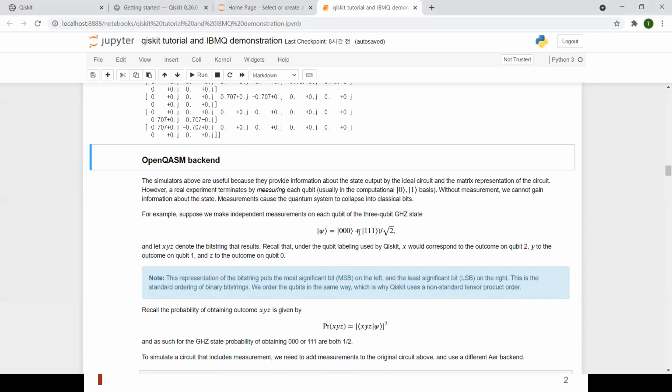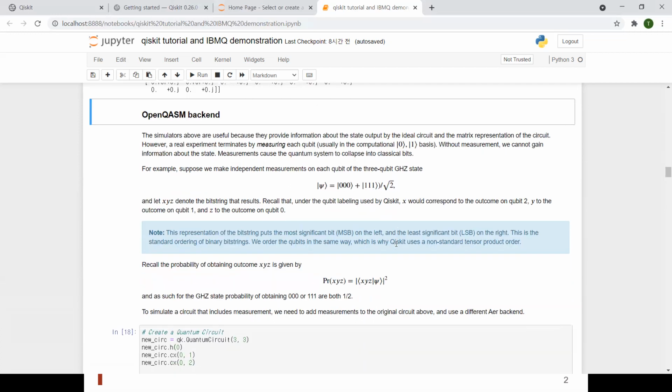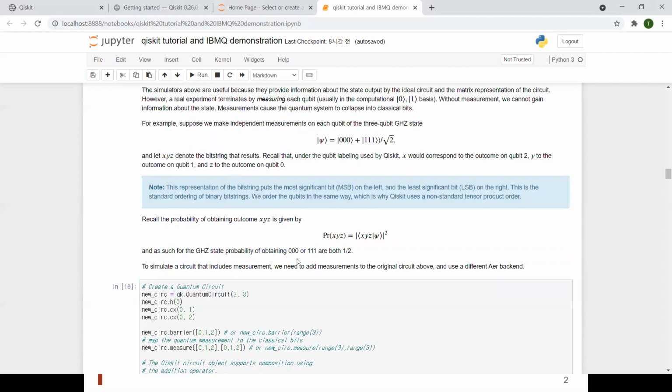You actually obtain the measurement result. If your final quantum state looks like this one, then your probability to measure either 000 or 111 will be half. If you repeat the same experiment, which we sometimes call a shot, multiple times, then what we obtain is either a 000 measurement or a 111 measurement with equal probability. So that's what we are doing here.